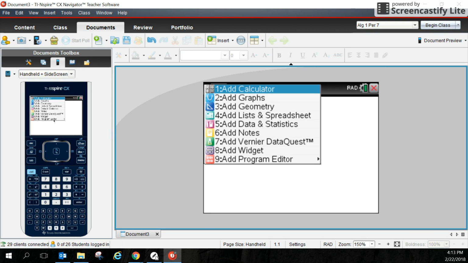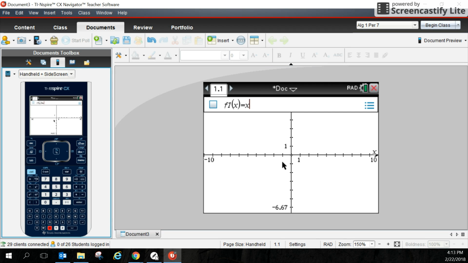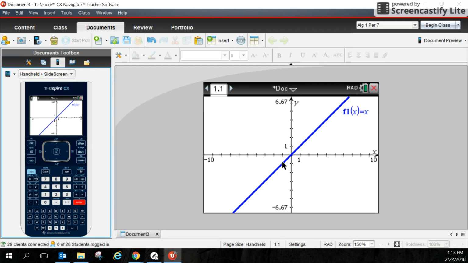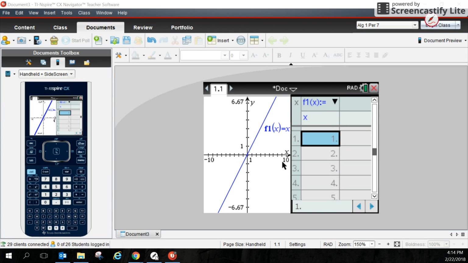We're graphing today, so I'm going to add a graph. They want us to graph the linear function, which is f of x is equal to x. I've got an f of x prompt, so all I have to do is hit x, hit enter, and there's f of x equals x. And then they want me to fill out a table, so to get to my table view, I'm going to hit Control T for table. So notice when x is 1, y is 1. These are your x values here, these are the corresponding y values. We're going to use this information to fill in our table.